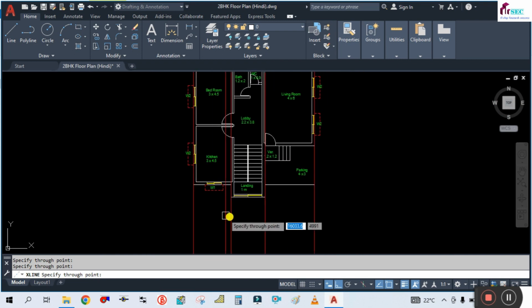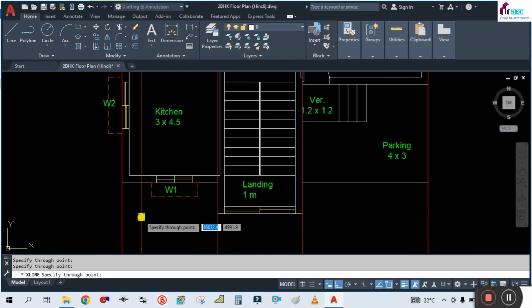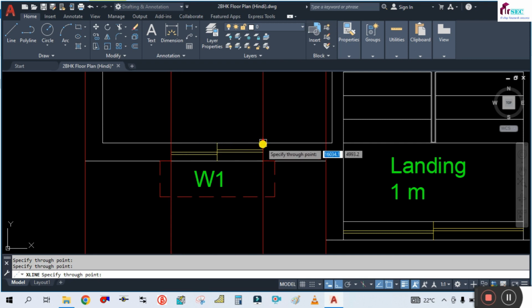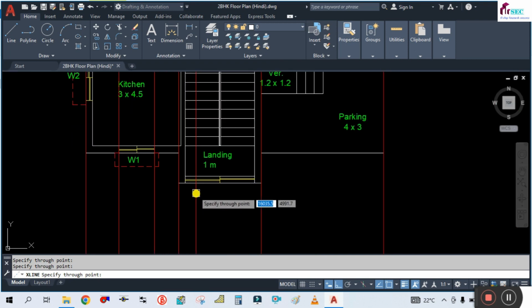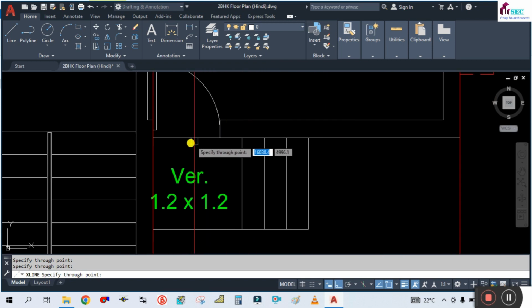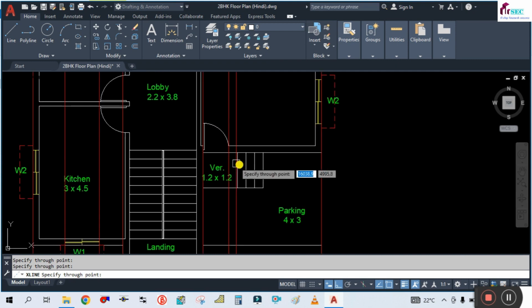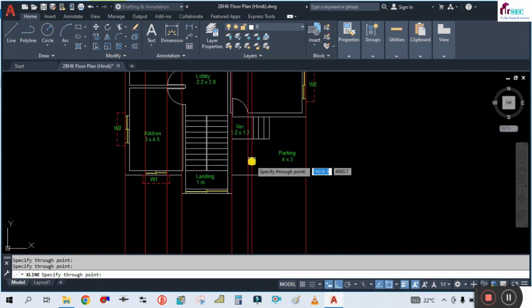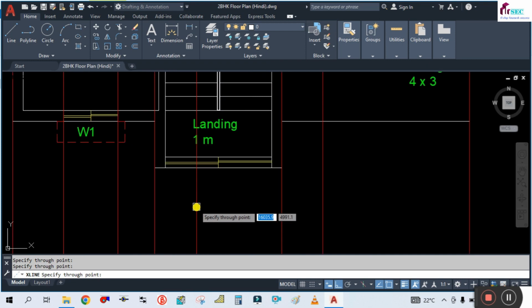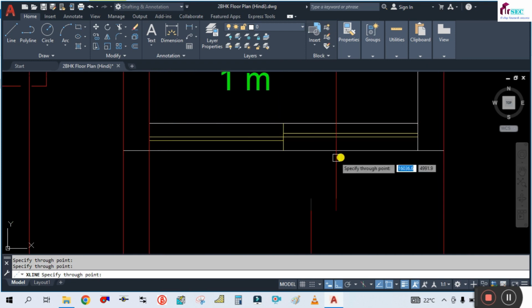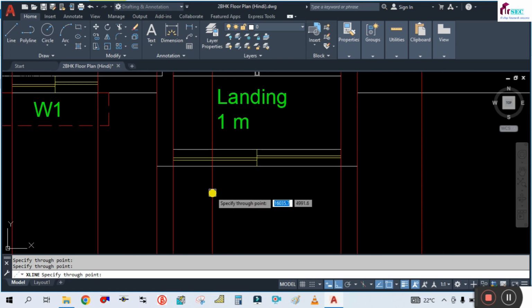So these four points will be visible, and then I am going to take the window projection, and this opening will be visible also here. And then this window will also be visible for this staircase.